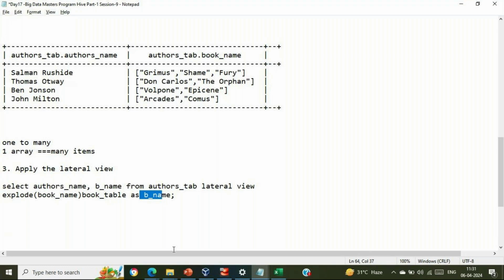So this will be the column name, and the explode of book name is stored as a tabular view. This is the view name. What we have given, book table, is the internal view which we have mentioned over here. And b name is utilized to provide you the outcome in this particular way.